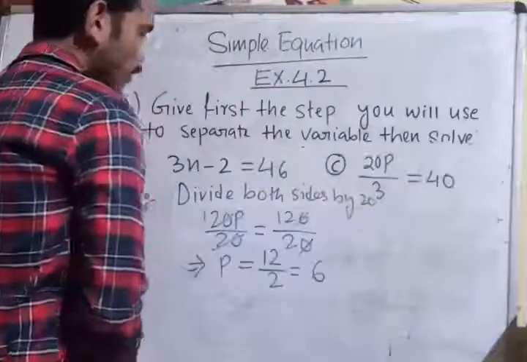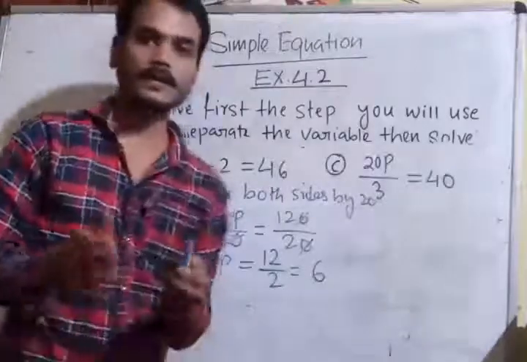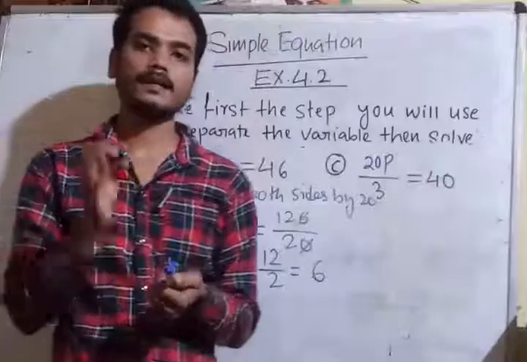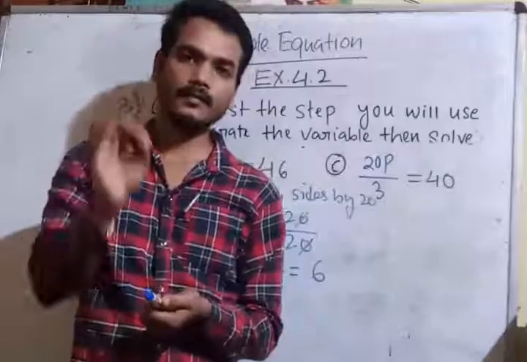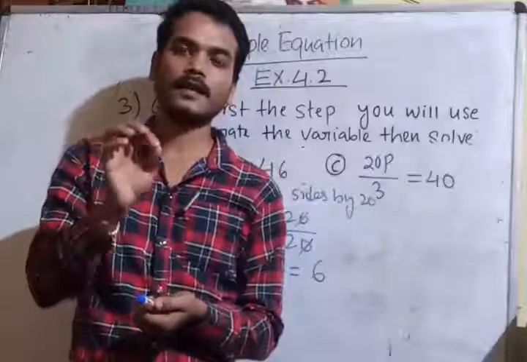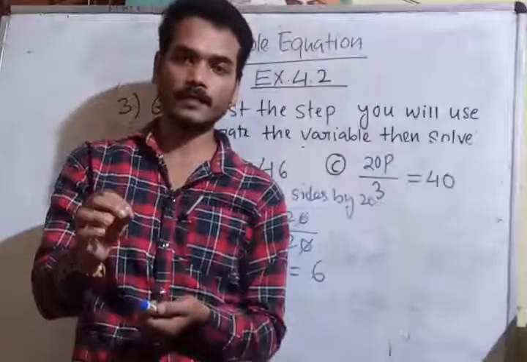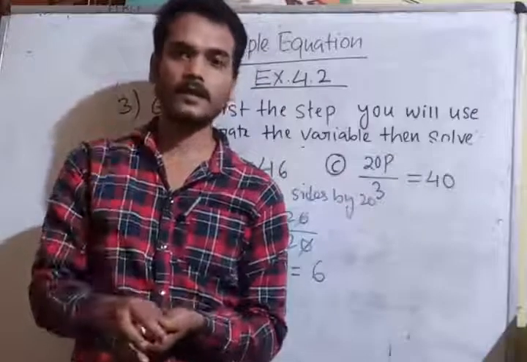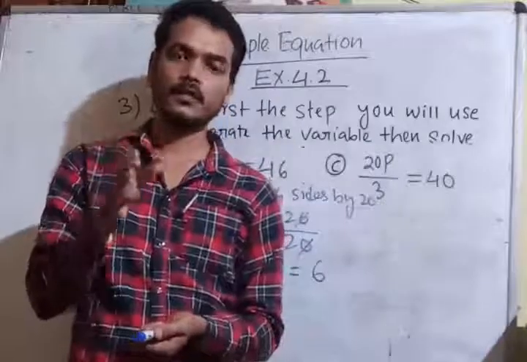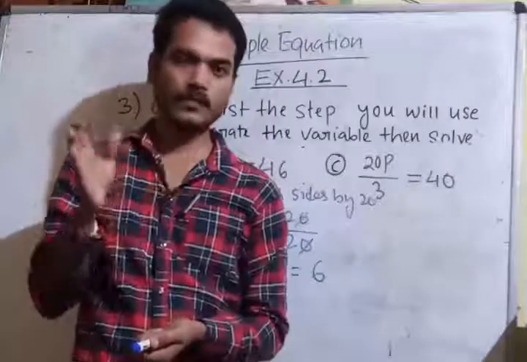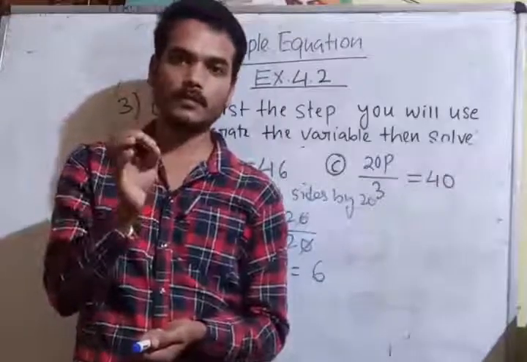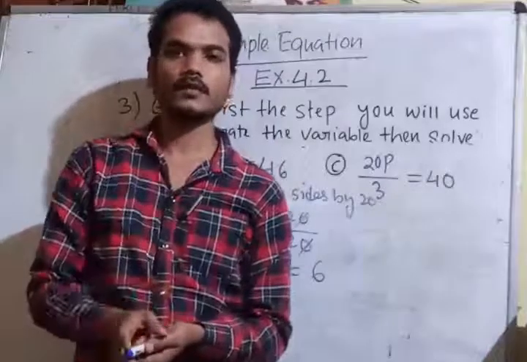So till now we have completed up to question number 3. All are similar only. Balancing method we have discussed today. We have discussed expressions, then equations, then how to solve an equation by using the balancing method, and then exercise 4.2, question number 1, 2 and 3. The examples and some of the questions I have completed, so the remaining questions you have to complete.